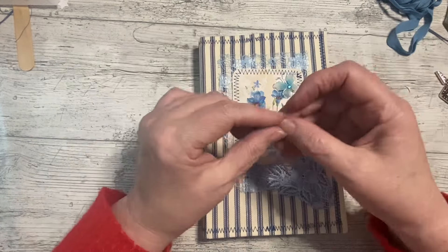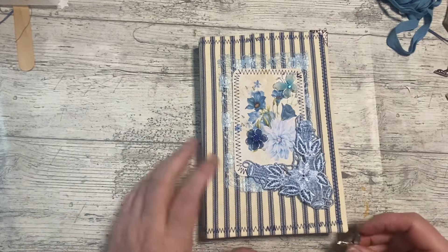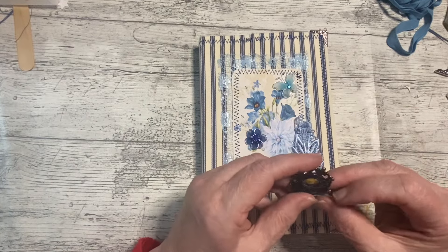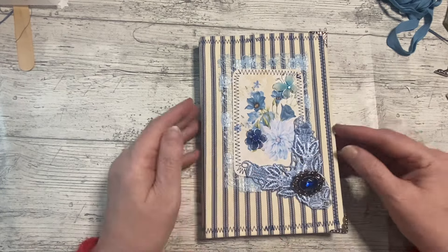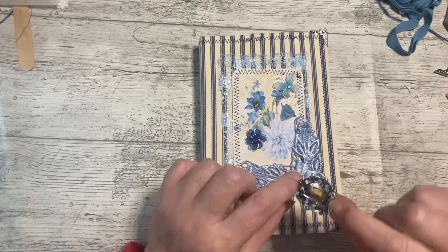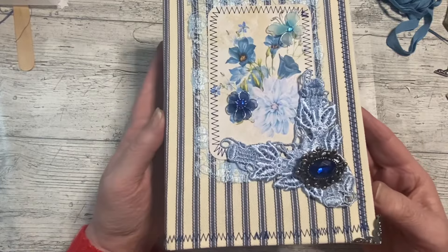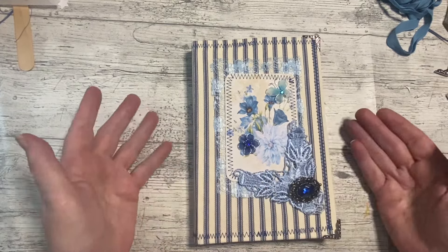I'm going to put these lovely silver corners on here. I thought the silver went with the blue, and a particular way for what I'm about to show you now - this beautiful blue brooch, which I'm going to attach there. It is a proper brooch - it's costume jewellery. I'll clip it on so you can unclip it if you want to put it elsewhere or even wear it. It is beautiful blue, and it is vintage - it's got a bit of weight to it, but it's not silver, not hallmarked anyway. I just thought that looked really nice on there.